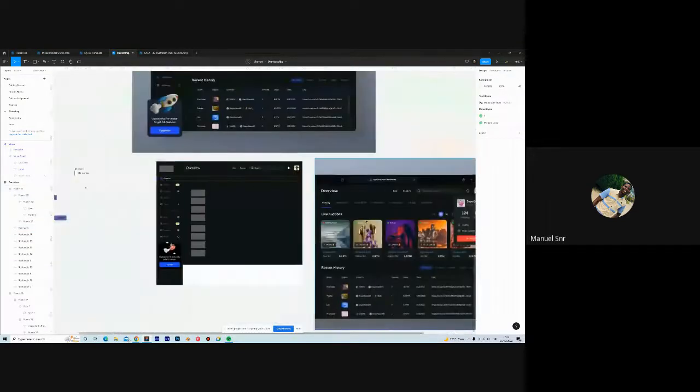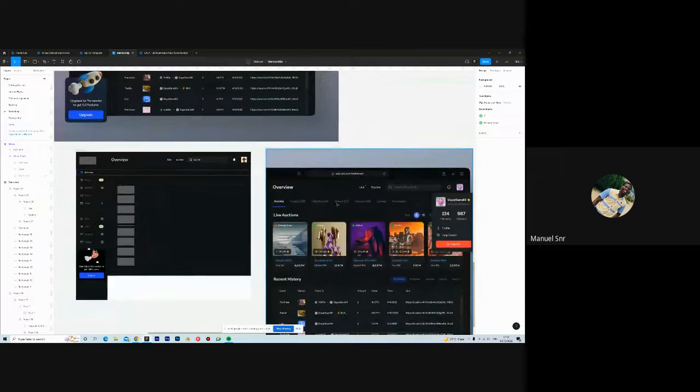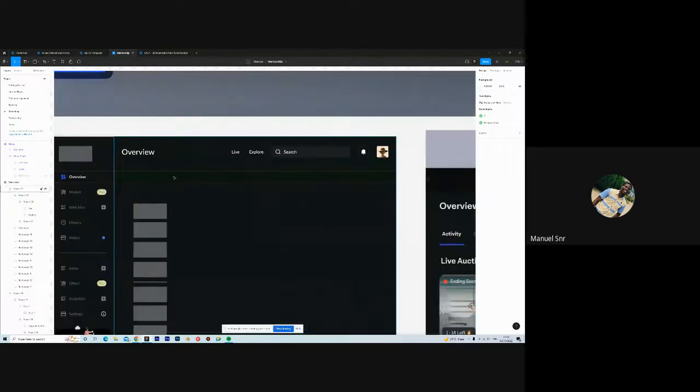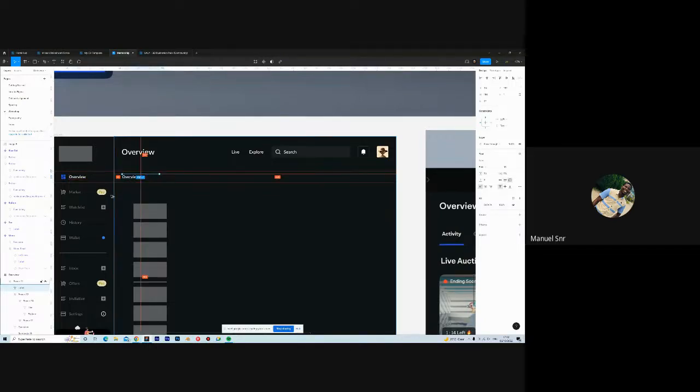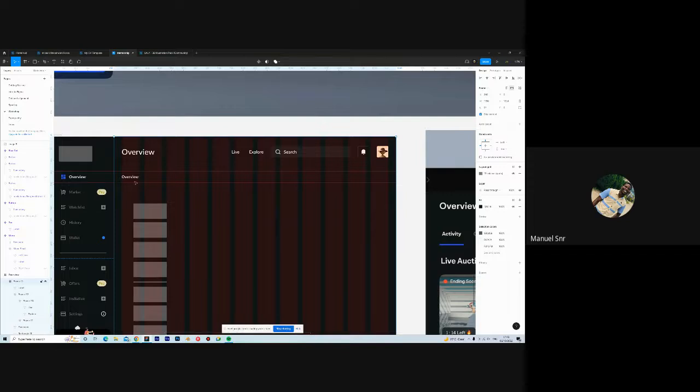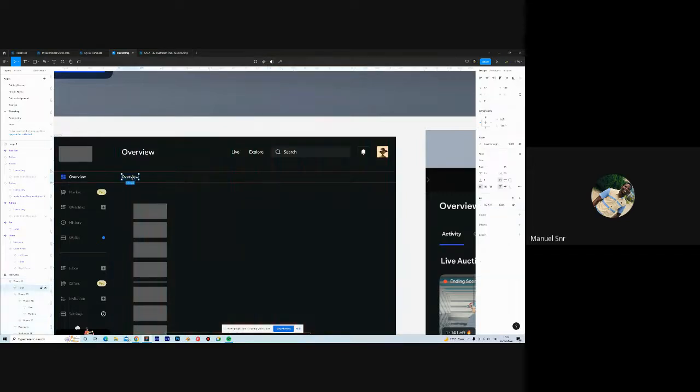So all this activity, created, collection, own, they'll start from this part. So I just bring one of these, and of course 32 pixels from this side, working with our margin of 32 pixels, right? So what we have is activity.